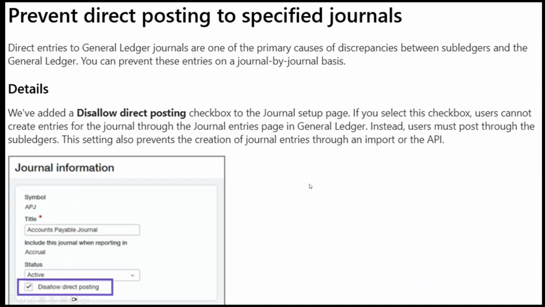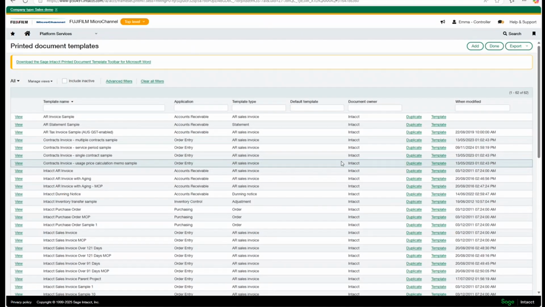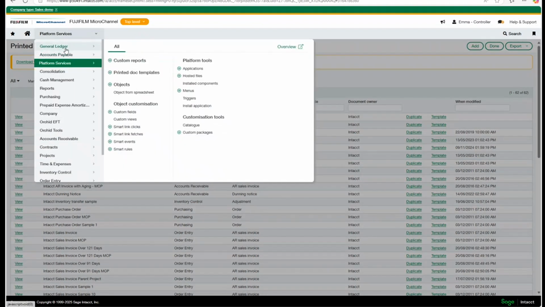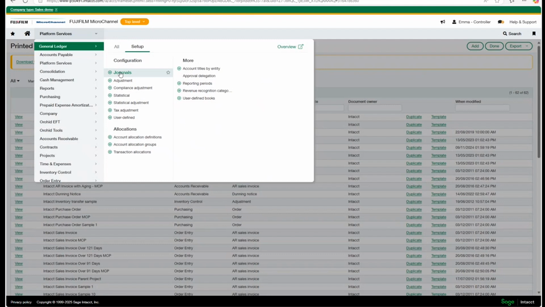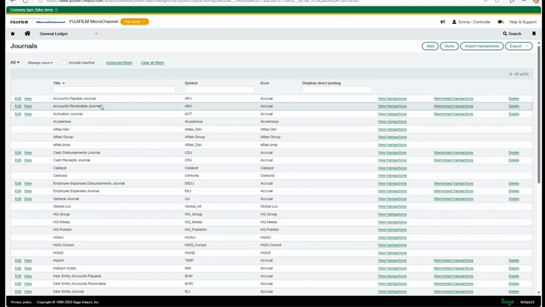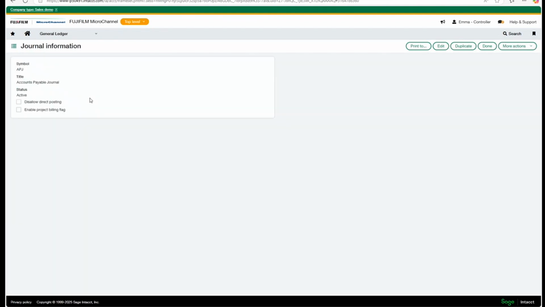Prevent direct posting to specified journals. Again, something that you would want in there. Looking at your current journals, so any of our journal transactions or journals that we set up, especially sub-module ones, we can now go into APAR and we can disable that direct posting.